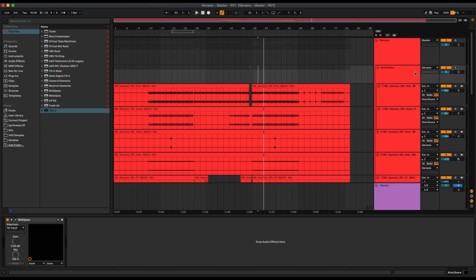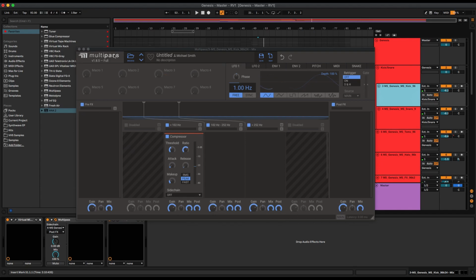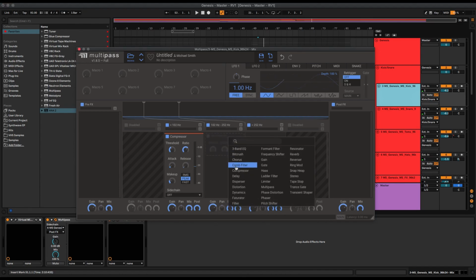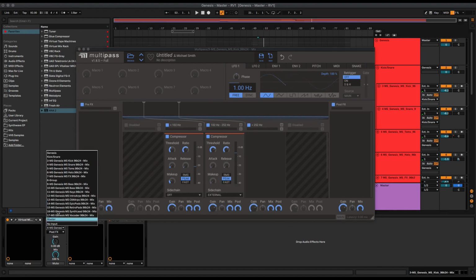So what I did is I ended up putting a multi-band processor on the kick. And in this case, it's the multipass. And I isolated the frequency range of 102 Hz to 252 Hz, and I put a compressor on it with a high ratio and a really fast attack and release. And then I sidechained it just to the snare.